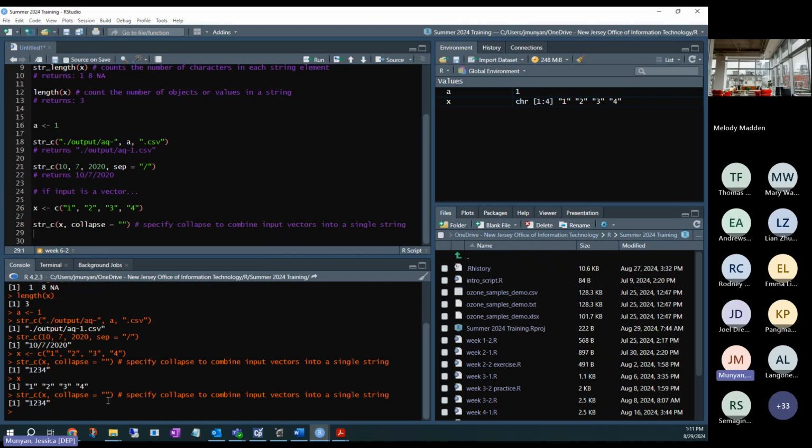You just have to put quotes with nothing in the quotes to indicate that. I could be wrong about the details, but that's how you could use this to return everything in one string.